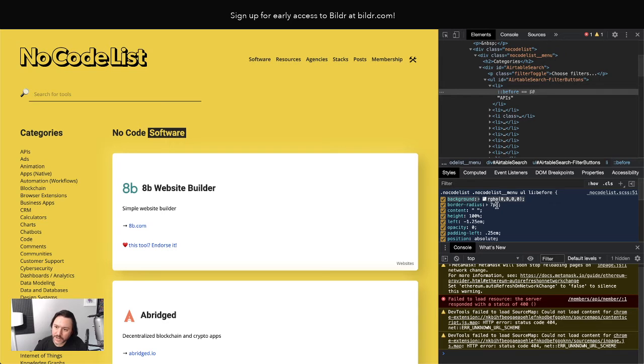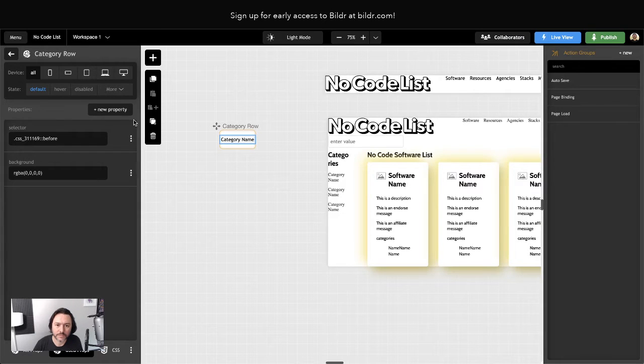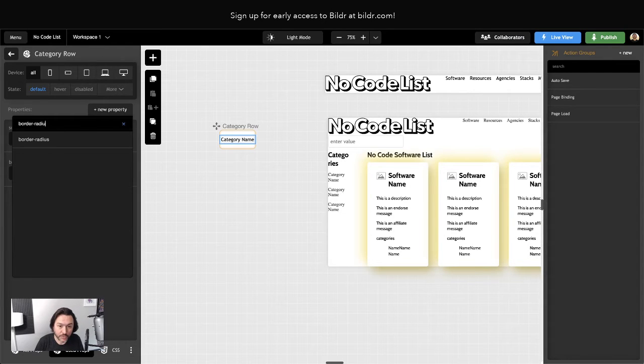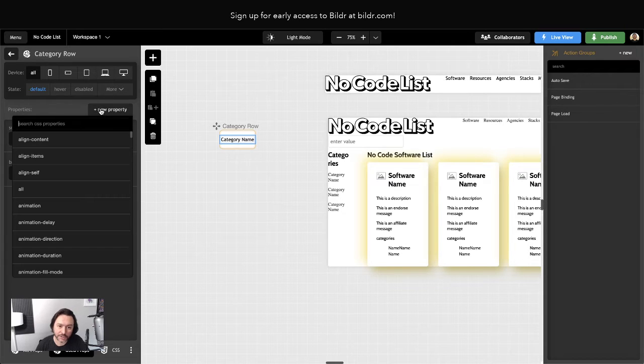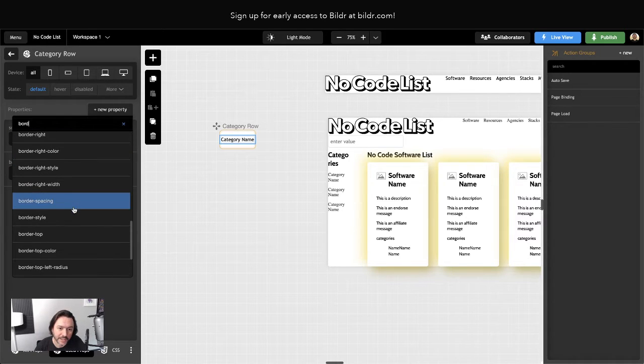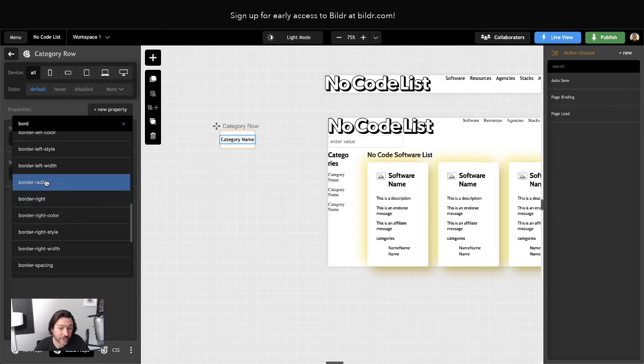We've got border radius. I'll talk about content in a second because it's a special one for the befores and afters. So border radius, 7 pixels, height, 100%. Now this is a cool thing to know. I did this on accident, but it says border radia, and I forgot the S. So what Builder will do is create a property called border radia. It's not a valid HTML property, but Builder won't flag you on that because maybe you're trying to do that.